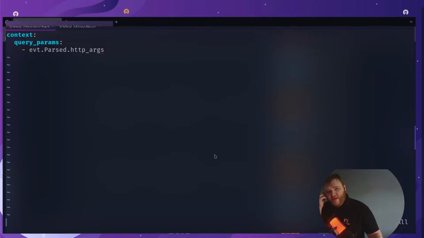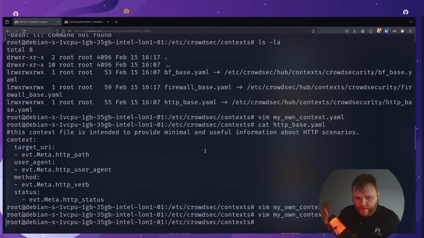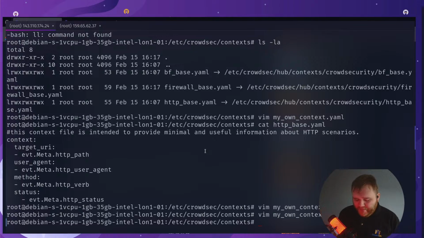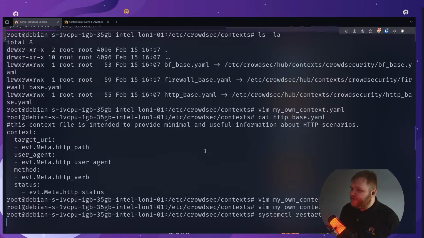Yeah, there you go. Okay. So now I have put in evt.Parsed.http_args. Write quit. Okay. Then I'm going to do systemctl restart crowdsec, and then hopefully we don't get a crash.